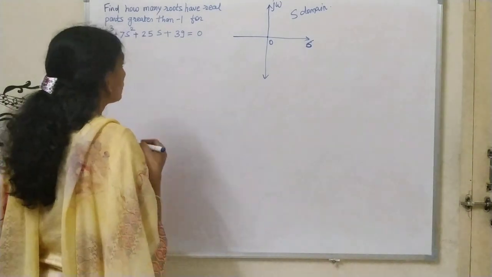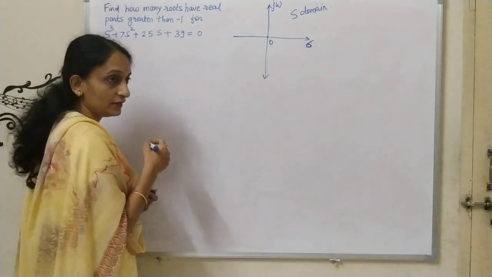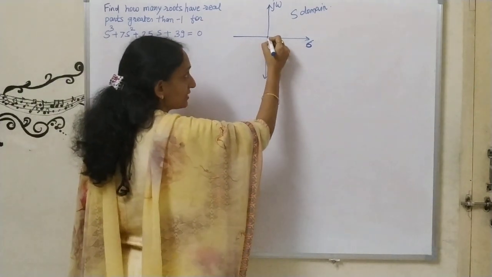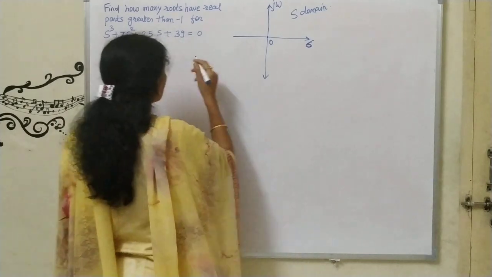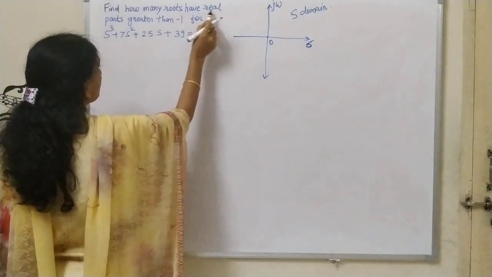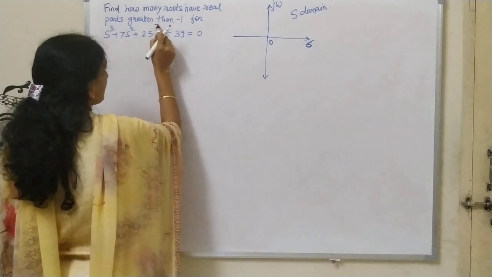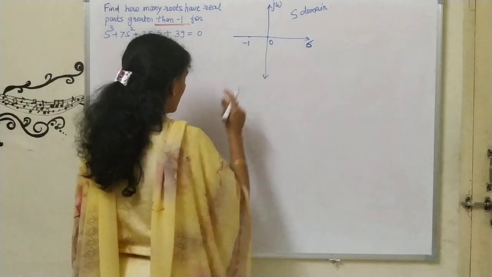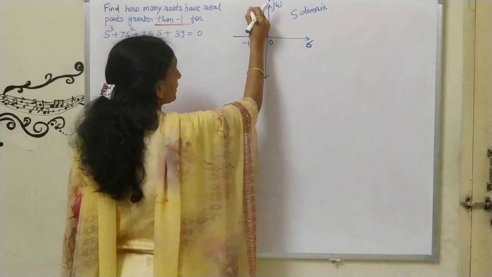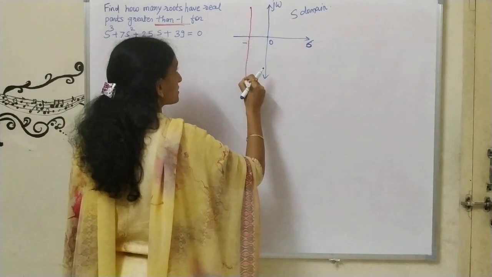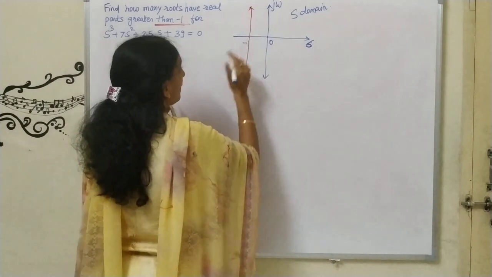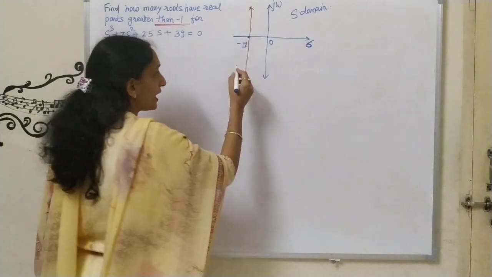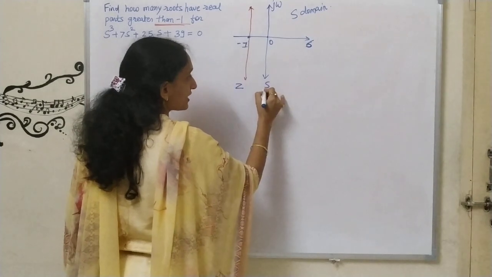Now first of all, we have to form the Routh array when the j omega axis is at the origin. Now what is given here? It is given that we need to find the real part greater than -1. So look at this. This is 0. Now this j omega axis is shifted to a new axis. I am showing this new axis at -1. I am labeling this axis as Z and this is actually S.